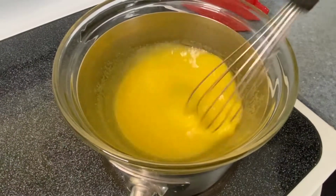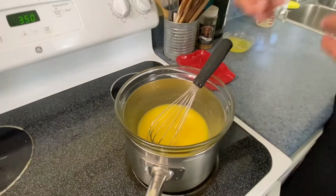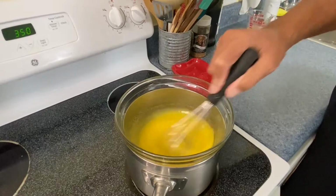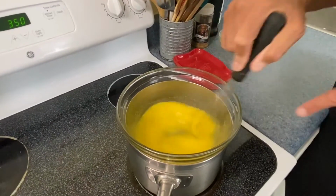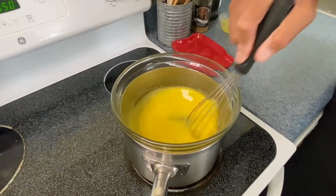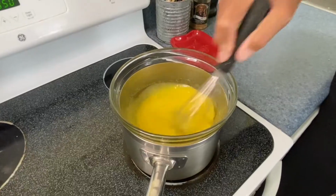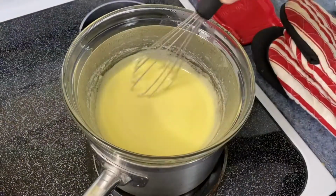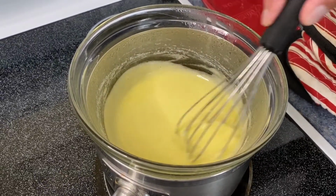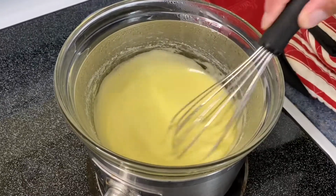But notice the color of it now. And you can tell when it gets done because it gets some body to it, plus it gets kind of a creamy, pale color instead of bright yellow. So here, let's just keep stirring. Our sugar will dissolve. More importantly, the eggs will cook, but we won't scramble the eggs. That's why it's a double boiler. Now, notice this is not that bright and shiny anymore. The term opaque comes to mind. But you can see it almost looks like it's thickened.